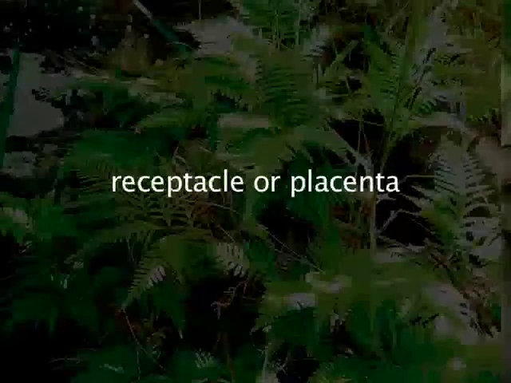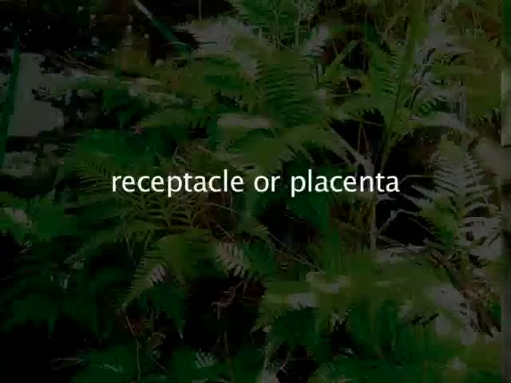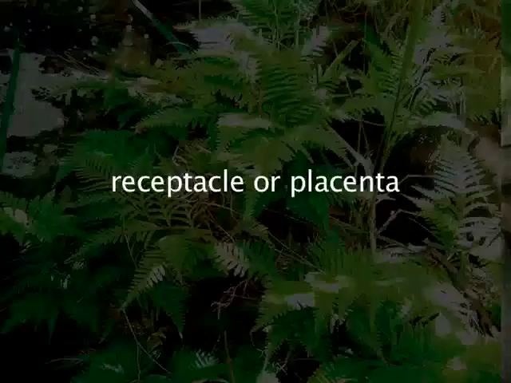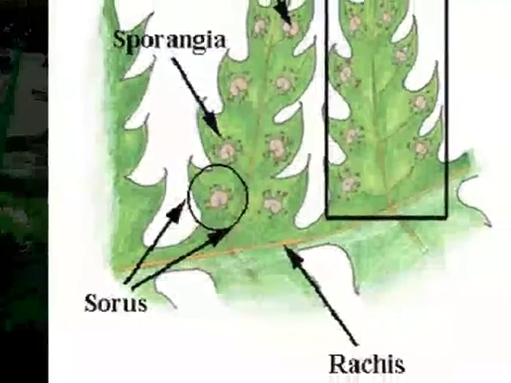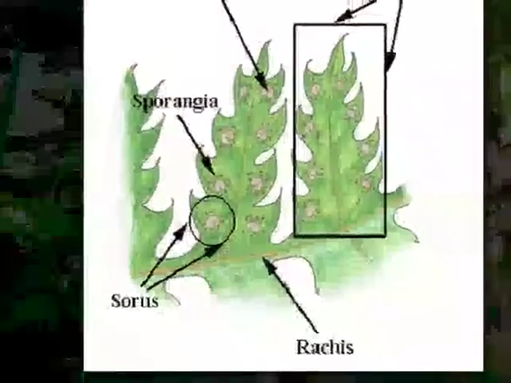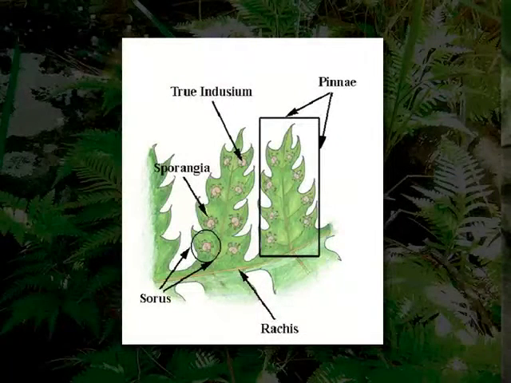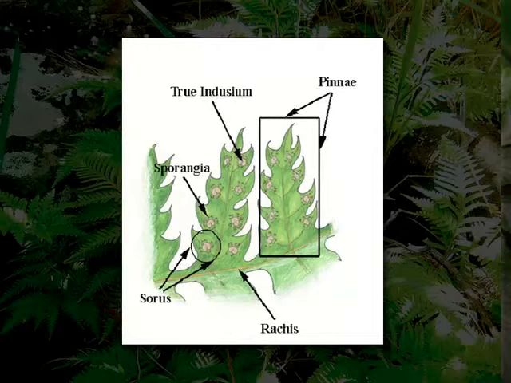A sorus is developed from a pad of tissue known as receptacle or placenta on the lower surface nearer to the margin of the leaflet of the sporophyll. Every leaflet has two sori, one on each side. Since the sorus is extended as a narrow line along the margin except at some length at the apical and basal regions, it is called a linear sorus. It is called a mixed sorus because both young and old sporangia are intermingled. As the sorus has several sporangia, it is actually a coenosorus.